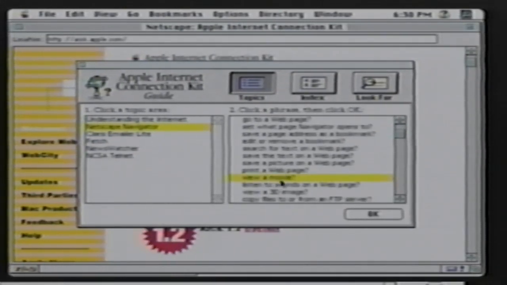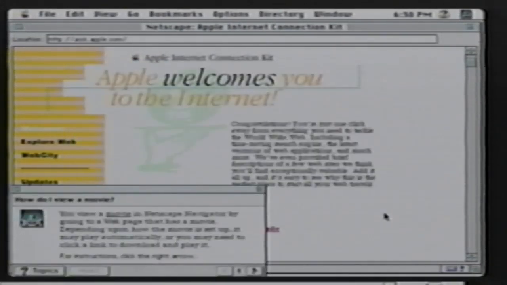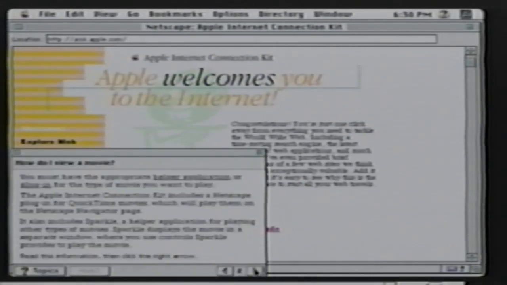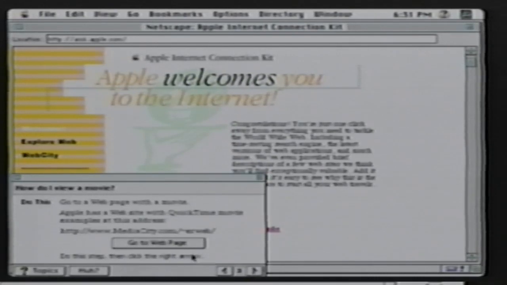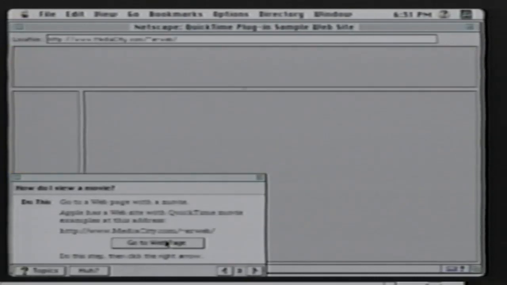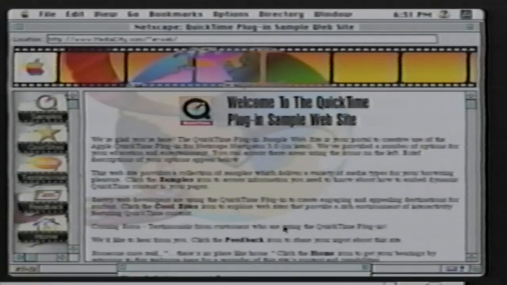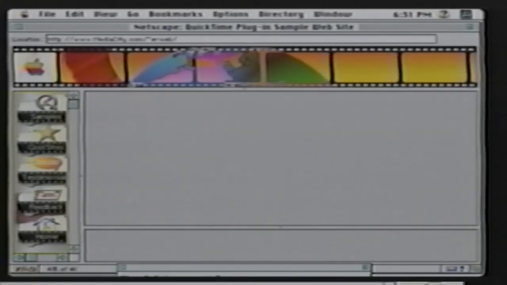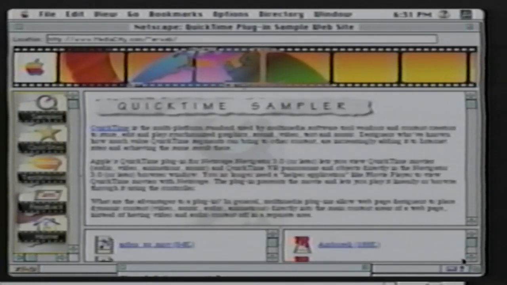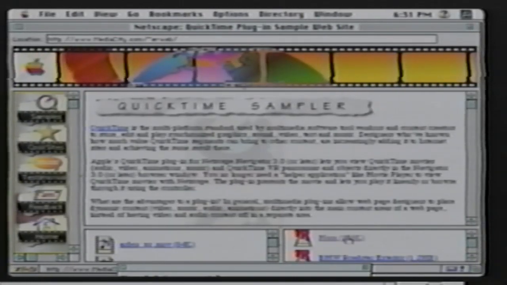Click OK, and the Apple Internet Guide for Netscape Navigator will explain how movies come through the internet and then actually take you to a website which is a multimedia QuickTime gallery of movies. Then all you need to do is go to the sample section, find the QuickTime VR movie you want, click on it, and off you go.